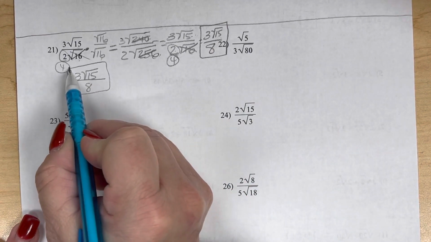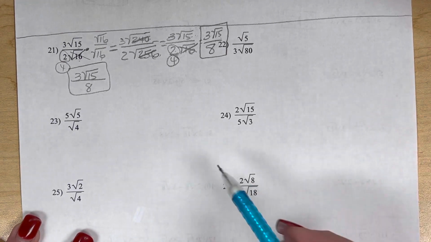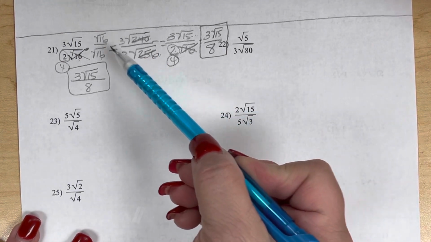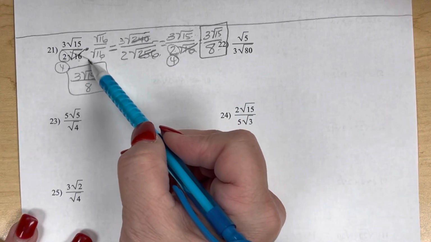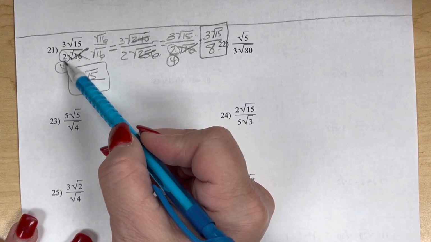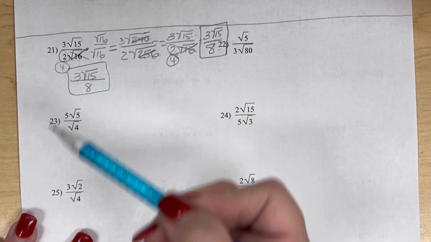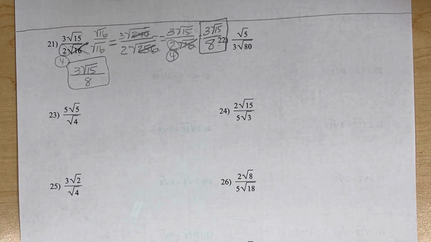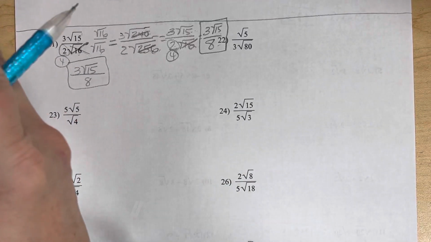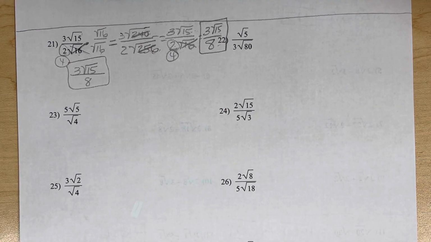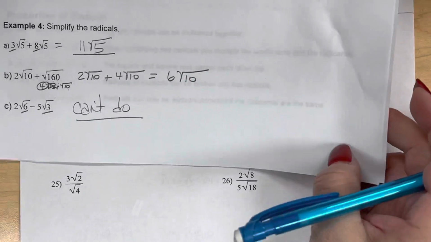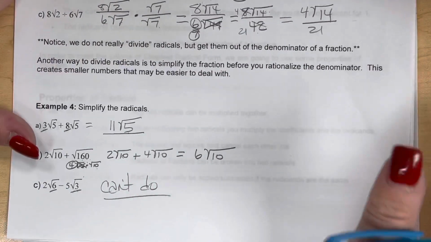Okay, so the reason I'm telling you this is that some of you may need to work it out slowly, step by step. Others of you might pick up right off the bat that you could simplify from the start, okay? And the reason I'm telling you that, let me get my notes here, is because I want to show you what we talked about in our notes yesterday. And I told you I wasn't going to talk about it because I didn't want to confuse you. But this is what that means, okay?